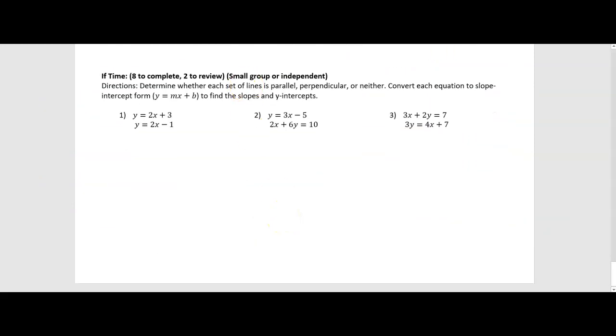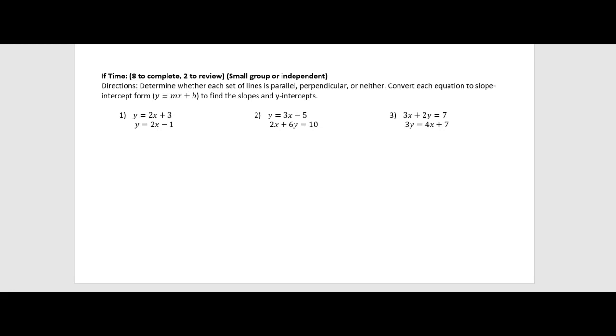So here they give us the equations of the lines. Some are in slope-intercept, some are in standard form. Doesn't look like we have any in point-slope form. I guess we'll talk about that next lesson. So you just need to find the slopes of both lines and again do the same thing. Compare them. Are they the same for parallel? Are they opposite reciprocals for perpendicular? Or are they neither? And that's our conclusion, that they're neither parallel nor perpendicular. Notice that for some of these equations you may need to put it in slope-intercept form before you locate the slopes. So pause the video, take some time, and then we will go through one or two of these.